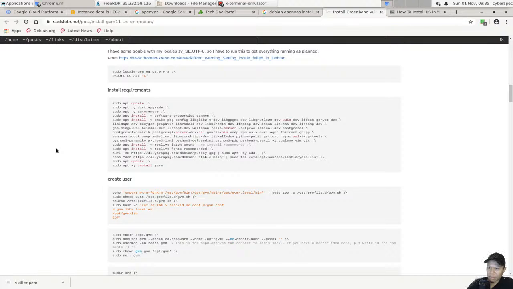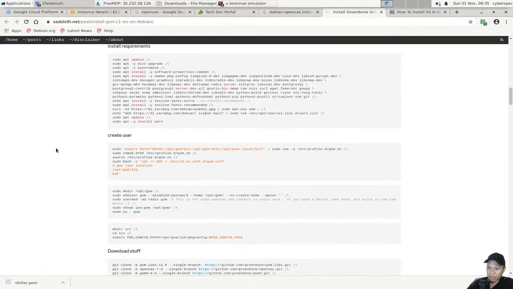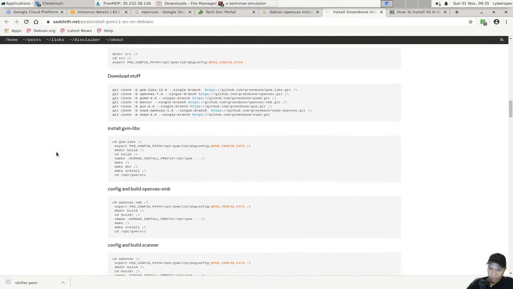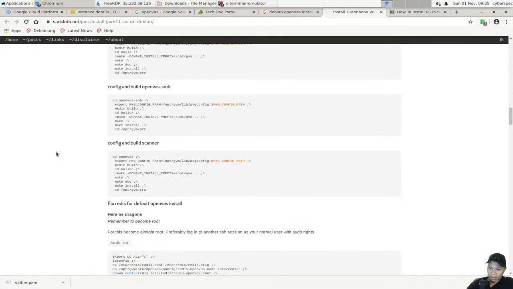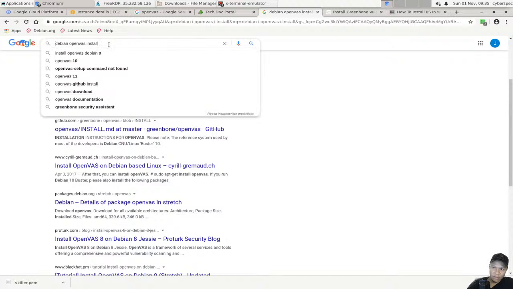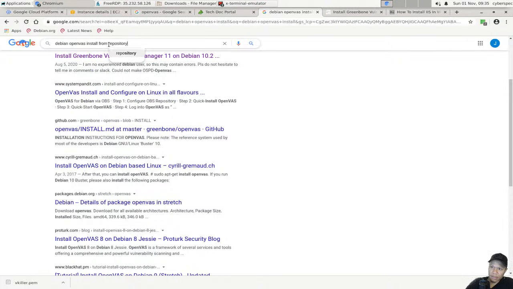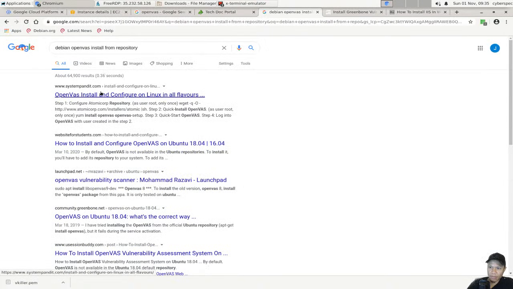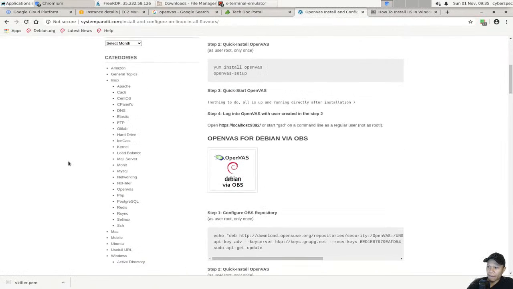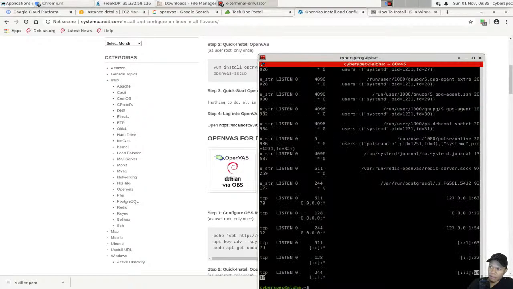Okay, so we do our installation, blah, blah, blah. Oh my goodness, git clone. What? Debian OpenVAS install from repository. How about that? OpenVAS setup. Okay, there we go.